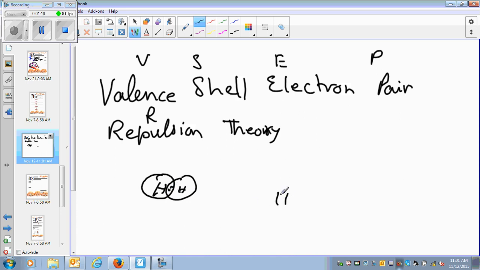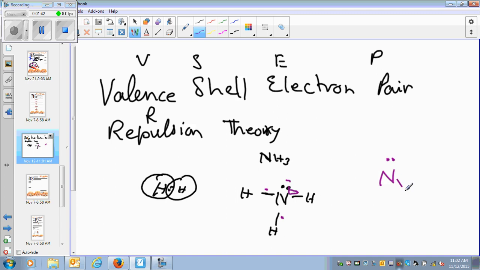So if I have especially a central atom and it has electrons and electrons and electrons around it, and again electrons here, you know the dot diagram of NH3. So this is all negative. We have negative electrons here, negative here, negative here, and negative here. The equal charges repel each other. So what this theory says is that since those equal charges repel each other, they cannot stay at this 90-degree angle that we have right now.